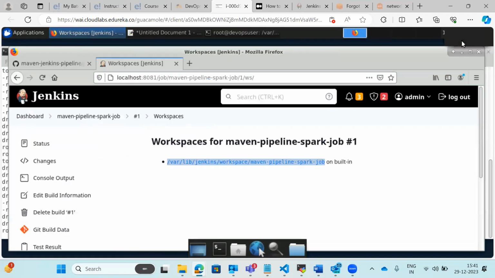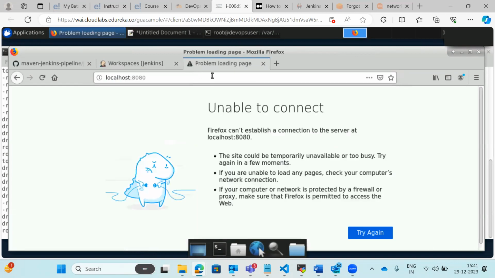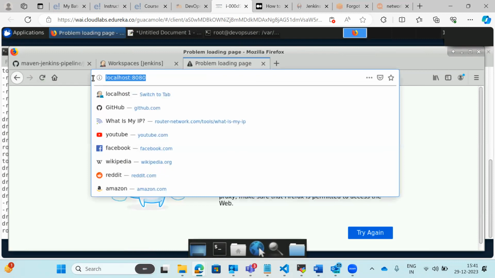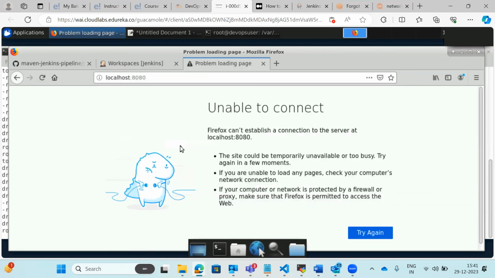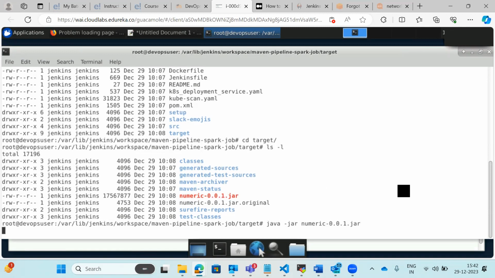Now let's see if that works. I will look for localhost:8080. As of now, nothing appears here, because I did not run the package. Let's run the package. In order to run the package, I'll execute the command java -jar numeric and hit enter.